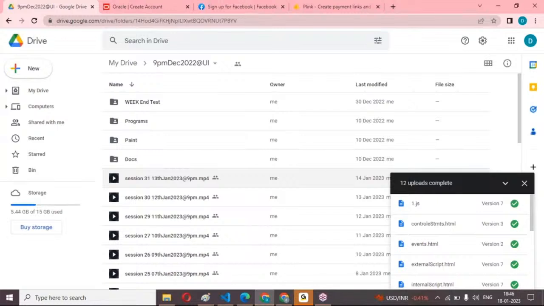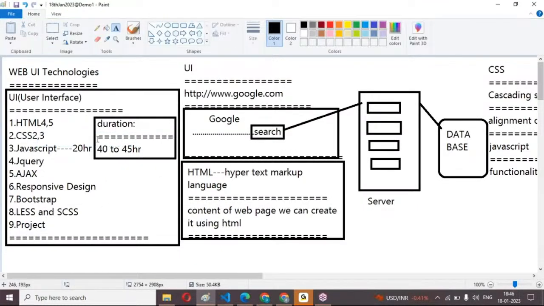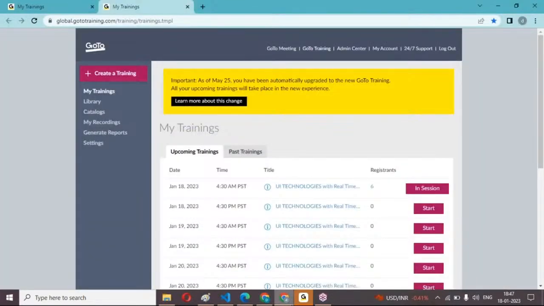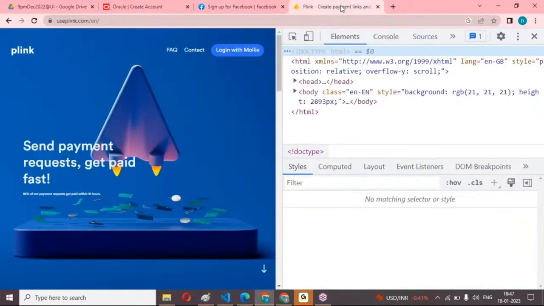Okay, no response. So we'll continue tomorrow at 6 p.m. for the continuation of the demo. Today we have done the introduction of UI: what is UI, what all the topics will be covered in coming sessions, how my class goes, where I'll upload, meaning how you will get notes and all, and what sample sites we can develop by learning all these topics. These all I explained today.